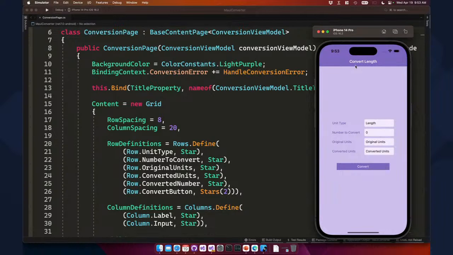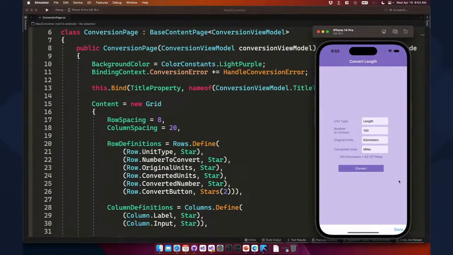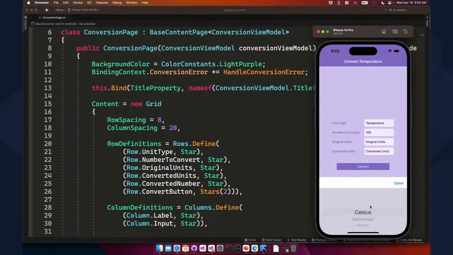There's some really cool libraries that this is highlighting inside of .NET MAUI that contain all these conversions for you. So if you ever wanted to convert something, let's say what's 100 kilometers in miles, I'm not actually doing these calculations. I'm just using the built-in .NET MAUI libraries that convert kilometers to miles for me. So I thought this would be a fun app. I made it because I travel a lot. So when somebody tells me it's 100 kilometers away or the temperature's 13 Celsius, what does that mean? And so I'll just pull up my handy little app here.